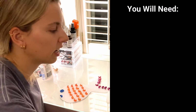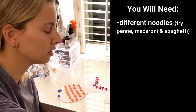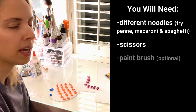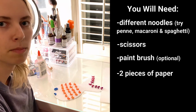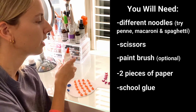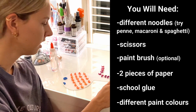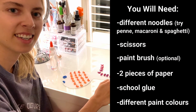So what we'll need is some noodles. They can be the same shape or they can be different shapes. You'll need one pair of scissors. You can either use a paintbrush or your fingertips, and you need 2 pieces of paper and white glue or clear glue, as well as some paint colors. Whatever colors you have, I'm going to use yellow, green, orange, blue, and purple. All right, let's get started.